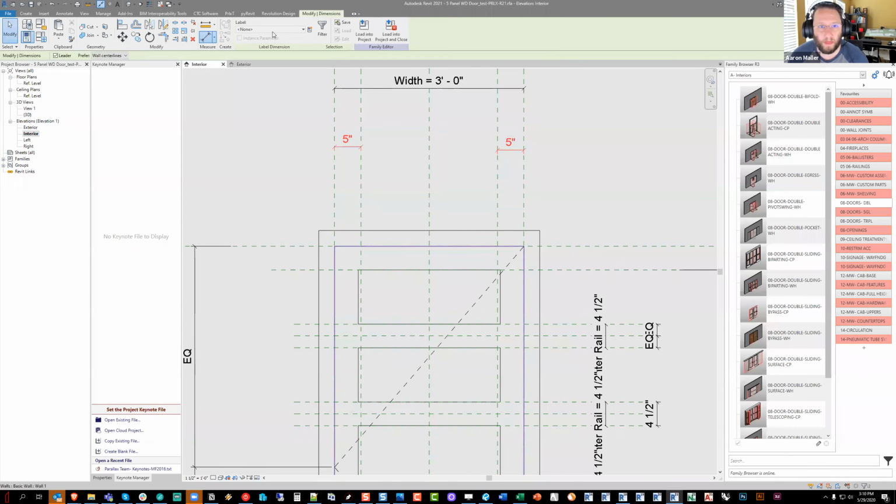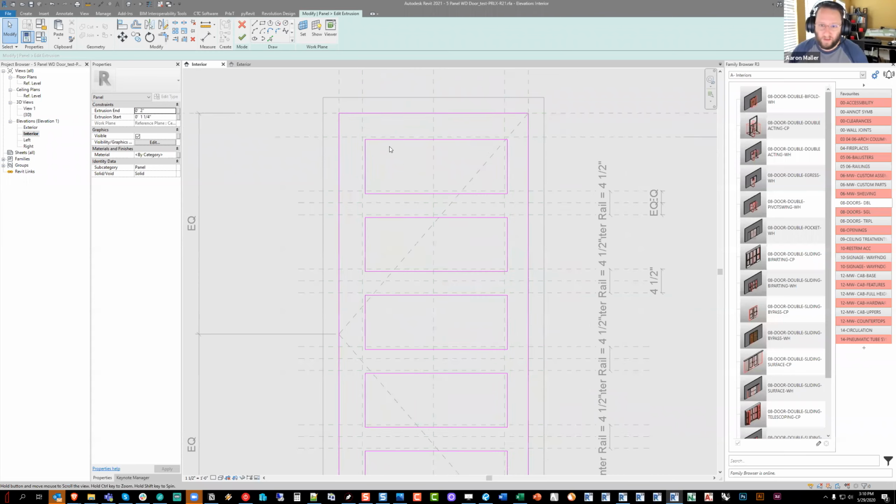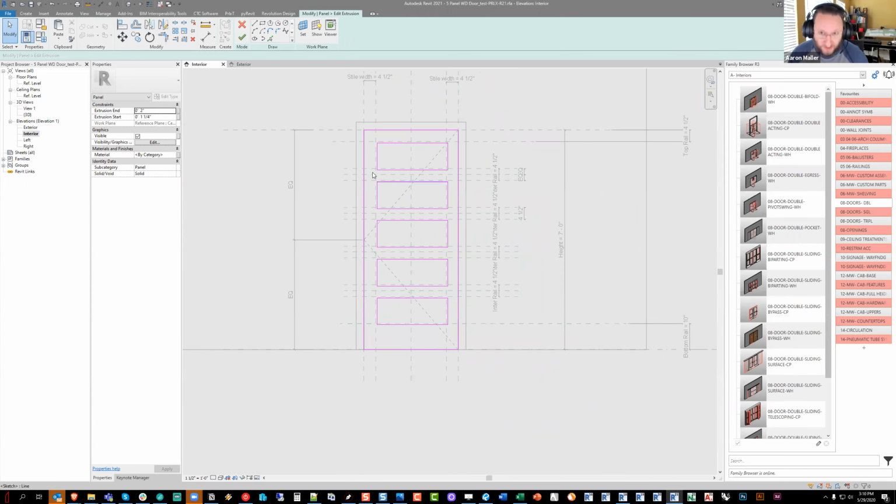There's more I would say about if you get into doors, if you go into the family forum, you'll probably start reading about nested families, and you'll probably want to do this panel as a nested family and not as, you know, just an extrusion in this family, but you can address that a little later, because then you won't have to make different families called 5-panel and 4-panel and 3-panel, and I can show you that a little later.